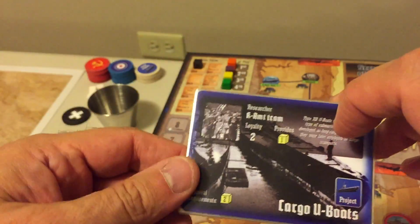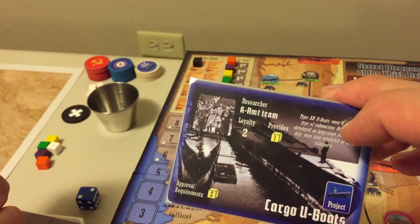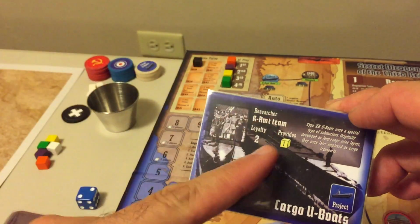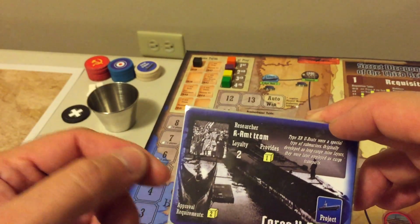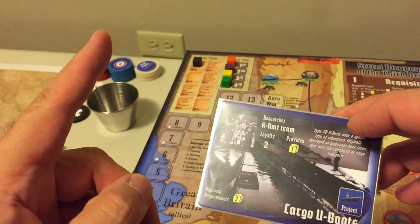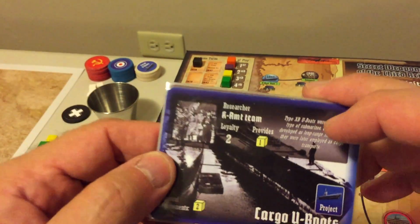The first player has a choice. He can choose the top card, or he can choose the bottom card. If he doesn't like the bottom card, he can place it on top, and then he has to keep the next bottom card. This refusal can only be done once per setup. So in a 4-player game, each player is going to have 2 projects. Okay, so the first player is the orange player.